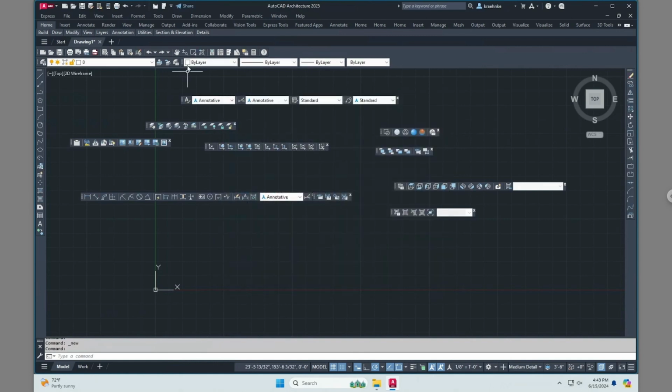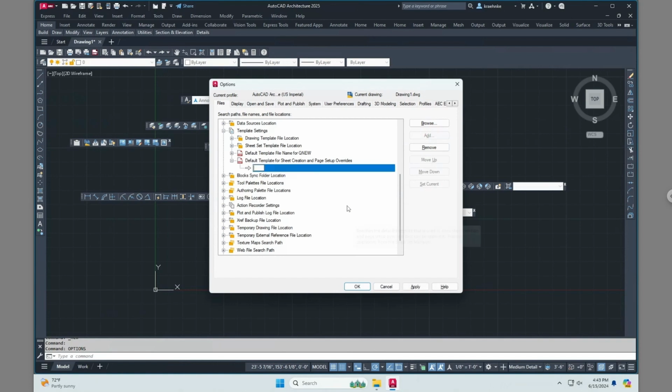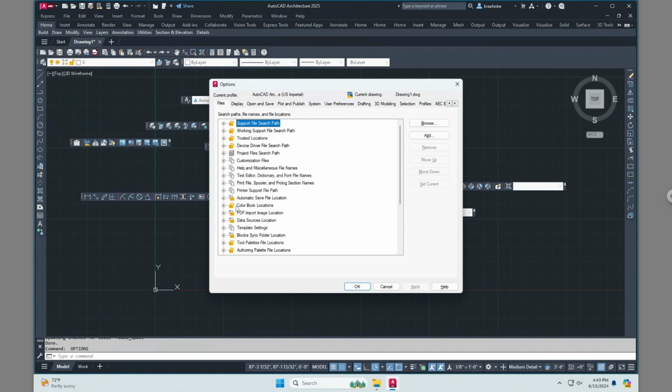So that's good. Let's go back to options. And back to my templates. So instead of just opening one, I'm going to literally delete that. Say enter. It should be none. None.